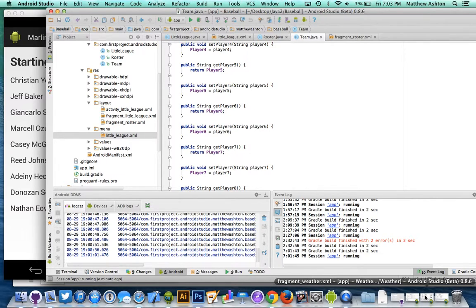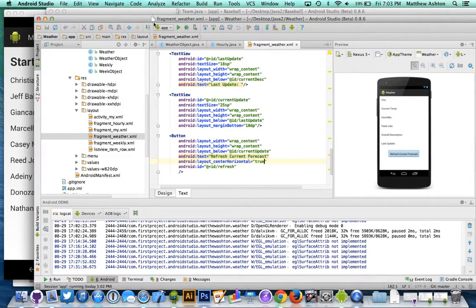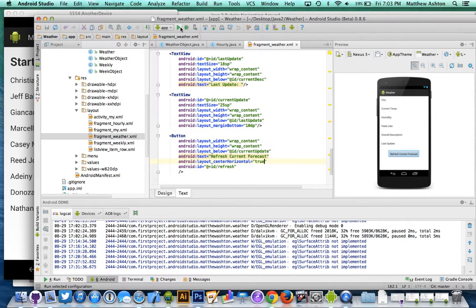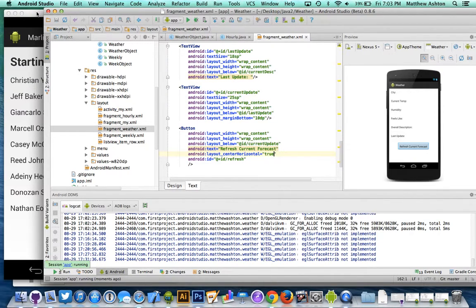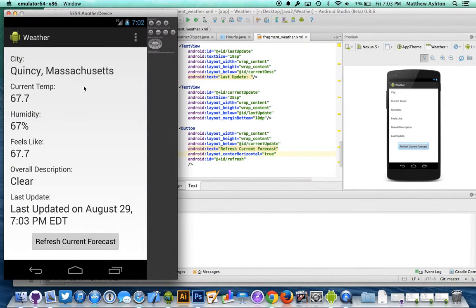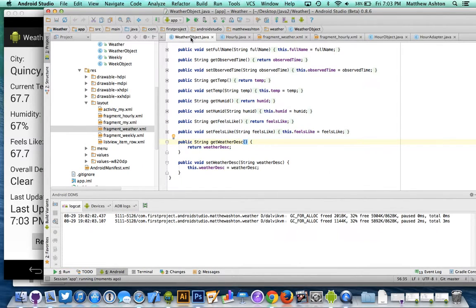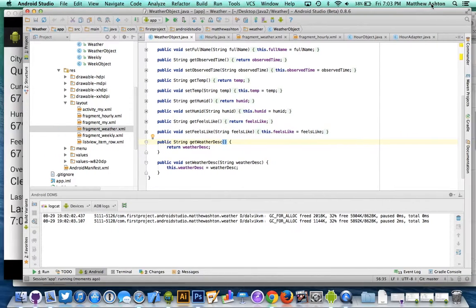The second case study is going to be the weather. And this was the hardest one that I had to do here. But for this one, I utilized the tabbed option with the swipe. And so basically when it first starts off, the very first screen is going to be utilizing the weather. I'm going to show that here.